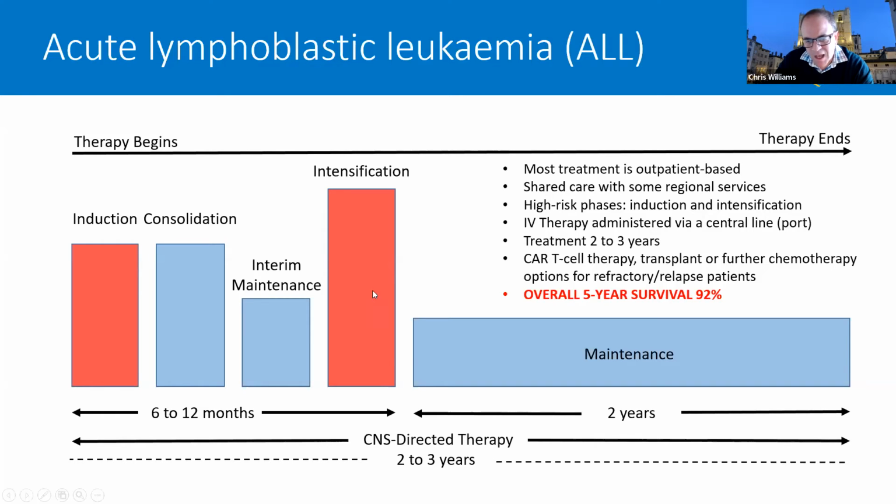And then for both girls and boys, they have about 2 years of therapy, which is known as maintenance therapy. This is predominantly all outpatient-based therapy. Much of that maintenance can happen in regional centres, and some of our regional colleagues will provide that therapy for us. And during that whole time, they will have a central line or a port for their therapy to go through. Overall survival for acute lymphoblastic leukemia across all risk types is around 92%. For those very good risk types with good genetics and good response to treatment, good age and all those nice things we like to see, the overall survival rate is close to 98% to 100%.